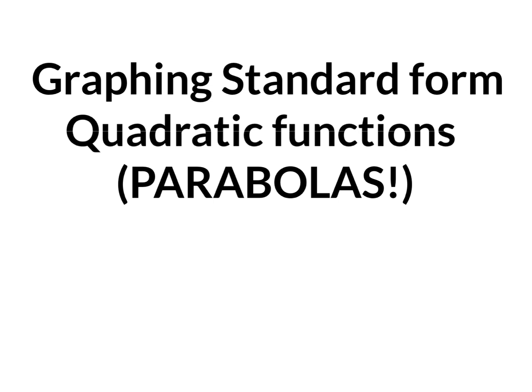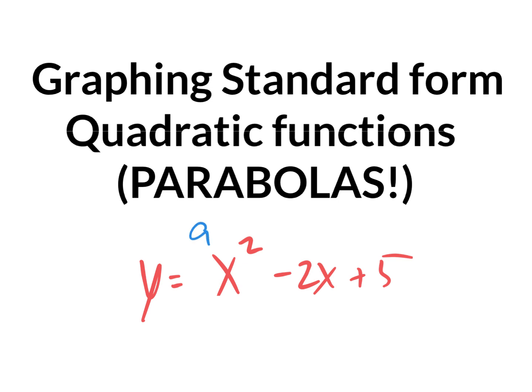Before spring break, we covered graphing standard form quadratic equations. What's a quadratic? It's anything with an x squared in it. So like a quadratic trinomial would be y equals x squared minus 2x plus, I don't know, anything, plus 5, right? So that is a parabola right there. There's a standard form quadratic trinomial equation. We should be able to recognize that it has the a value of 1, the b value of -2, and the c value of 5.